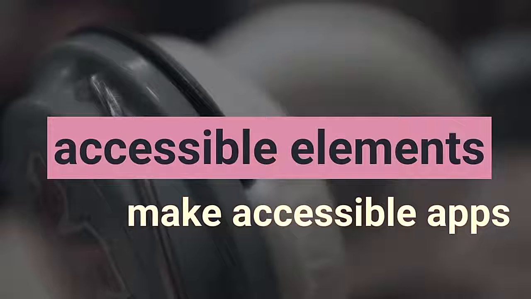You can't just make an element and the last day before you ship it be like, shoot, I didn't make it accessible, let me jam some ARIA labels in there. You're going to make a terrible job of it. And the reason why this is important is that if you don't have accessible elements, you're not going to be able to make accessible apps. And if you don't want to make accessible apps, you're a terrible person, and you shouldn't be making apps for anybody. You should be doing something else.